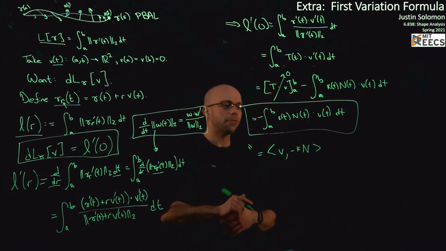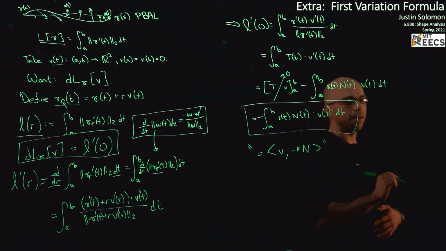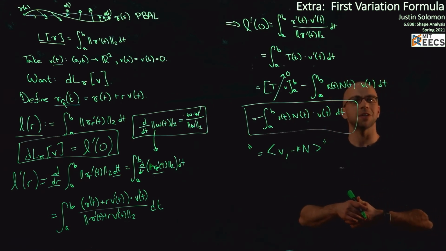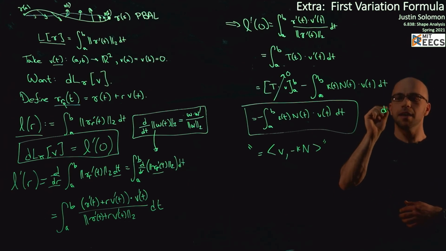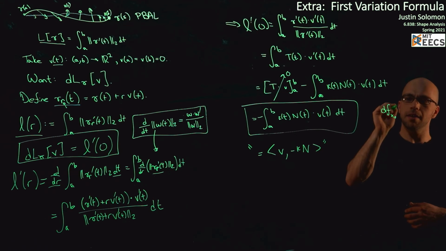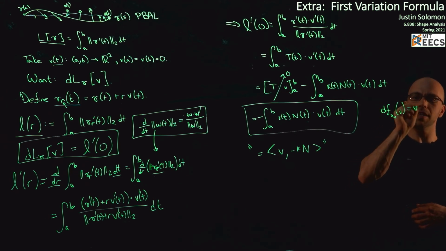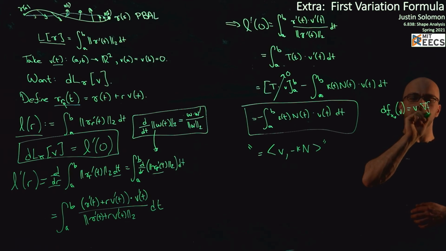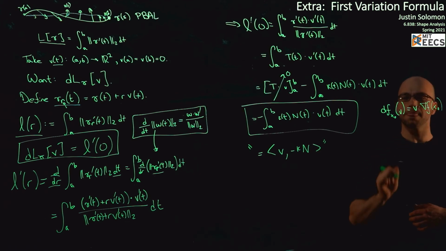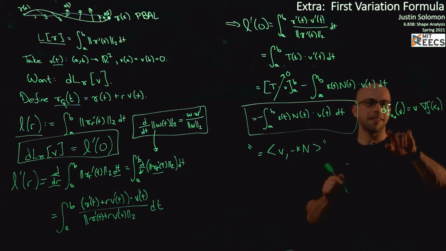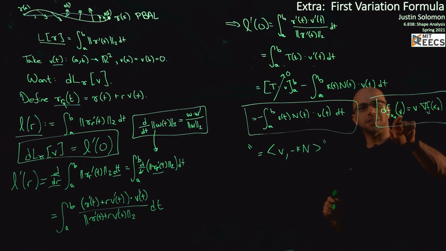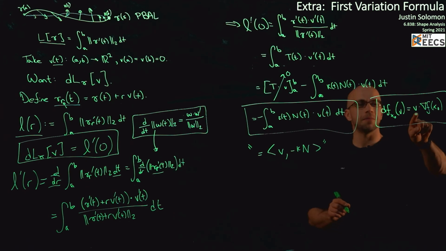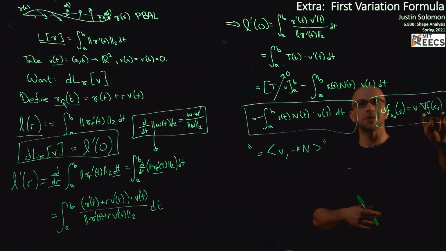Now, remember before when we took differentials of functions that were finite dimensional, we had a formula that looks kind of like this, right? We had df at x naught in some v direction is just equal to v dot the gradient of f at x naught. So if you step back and look at this formula, what it's telling us is that the differential in the v direction, like the directional derivative, is nothing more than the dot product between the direction where you're computing the directional derivative and the gradient of your function.